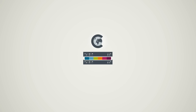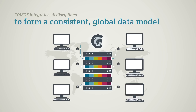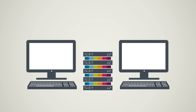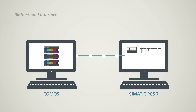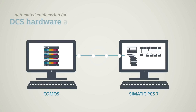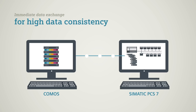The object-oriented data management of Comos lets you execute and manage projects from the early design stages onwards, throughout the entire plant engineering process. Comos integrates all involved disciplines, creating a single consistent data model. Field device data can easily be imported from the PIA lifecycle portal. Integrating Comos and the SIMATIC PCS7 process control system enables seamlessly transferring the engineering data into the DCS, allowing parallelization of processes to avoid errors and save time.